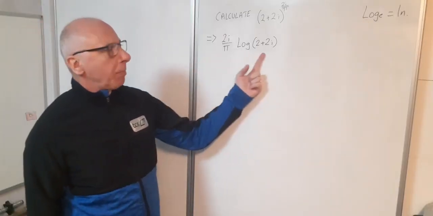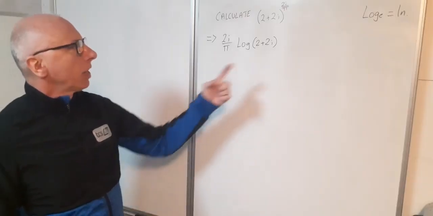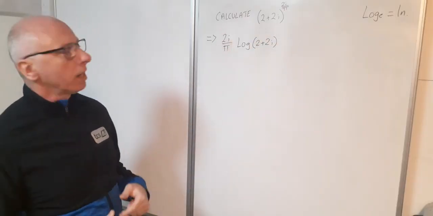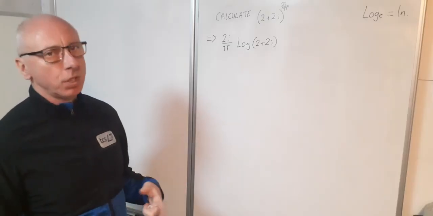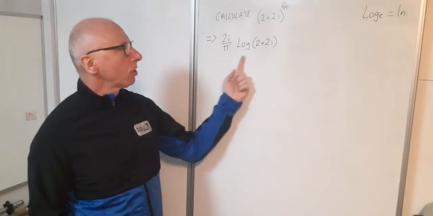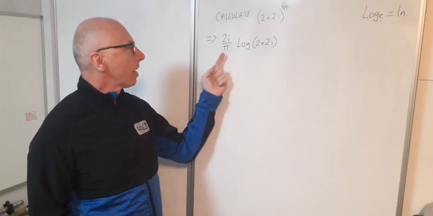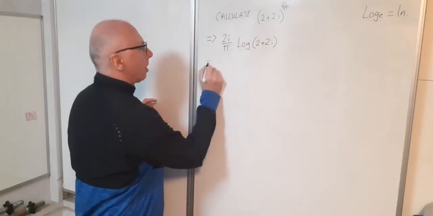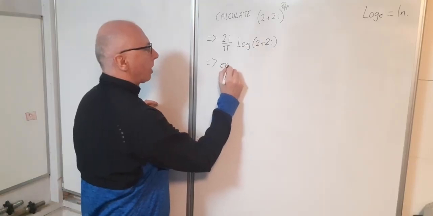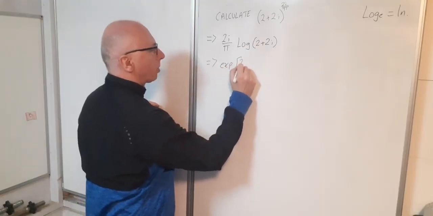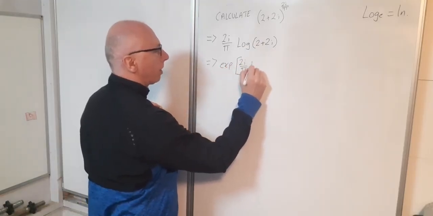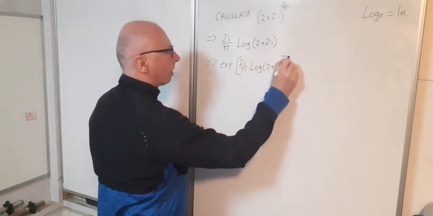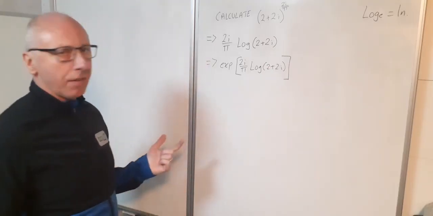Okay, so I've got that, but then the problem is now, what I've done is I've taken the log of it, I've kind of changed its value. So then I need to do its inverse function to log, which is exponential. So if I exponential the whole thing, that way then I've reversed taking the log and I've kept my same value. So now I've got exponential of now 2i over pi, principal log 2 plus 2i. Okay, so that takes care of that bit.